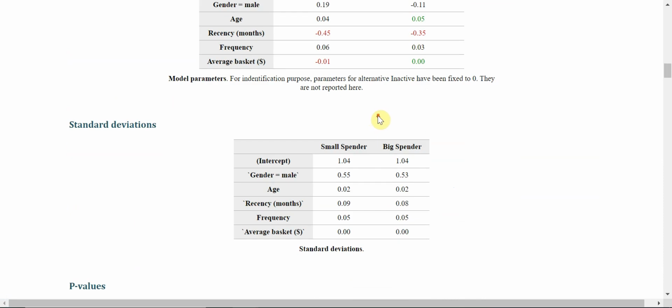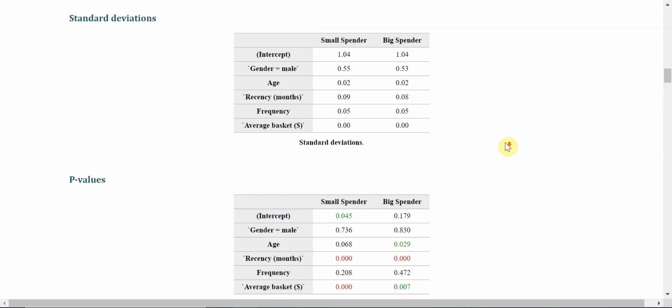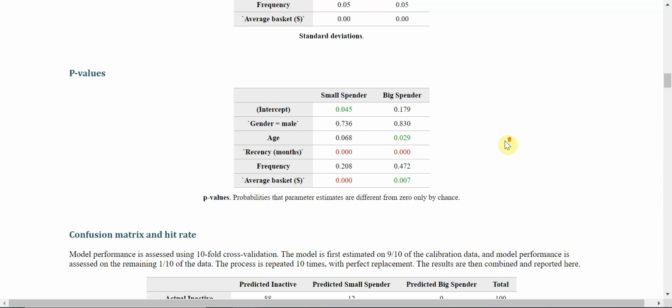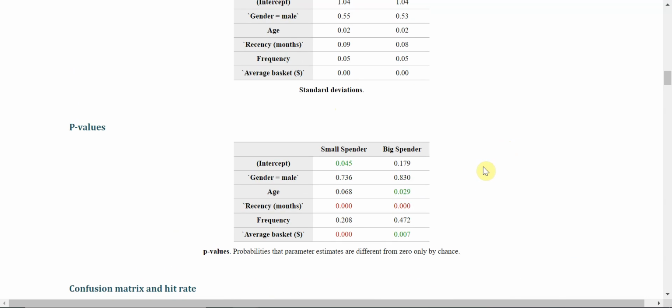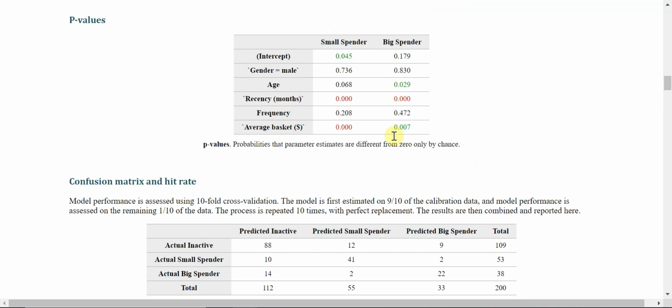Okay, again, let me look at the major result. Categorical data. So to distinguish small spender from other types, region C is significant, and average basket. These two variables can predict whether the person is a small spender or other types.